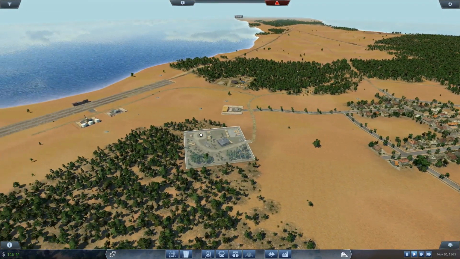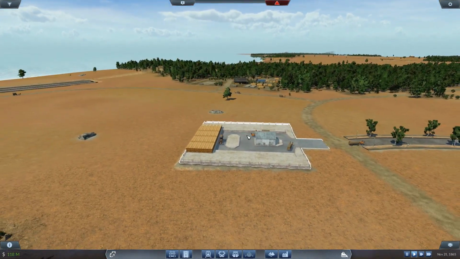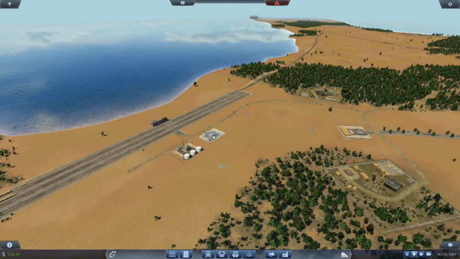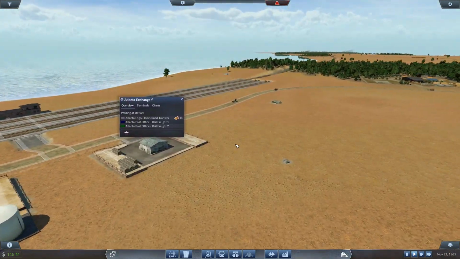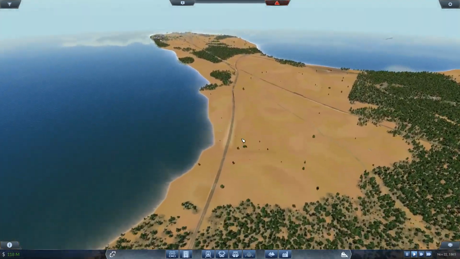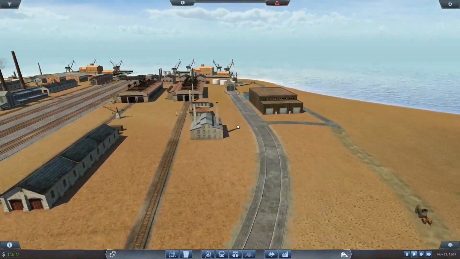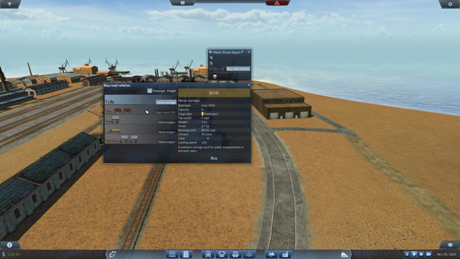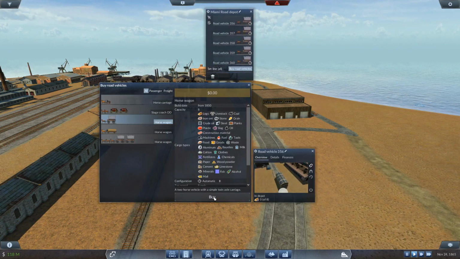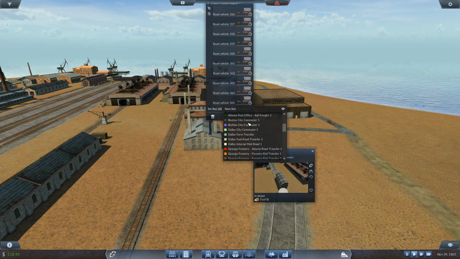Plank production is doing excellent. We do have a build up here of 154 planks. That is by no means acceptable. So let's get some guys up here to ship that down. Let's get by-road vehicles. One of these. 1, 2, 3, 4, 5, 6, 7, 8, 9, and 10. Set them on a line.